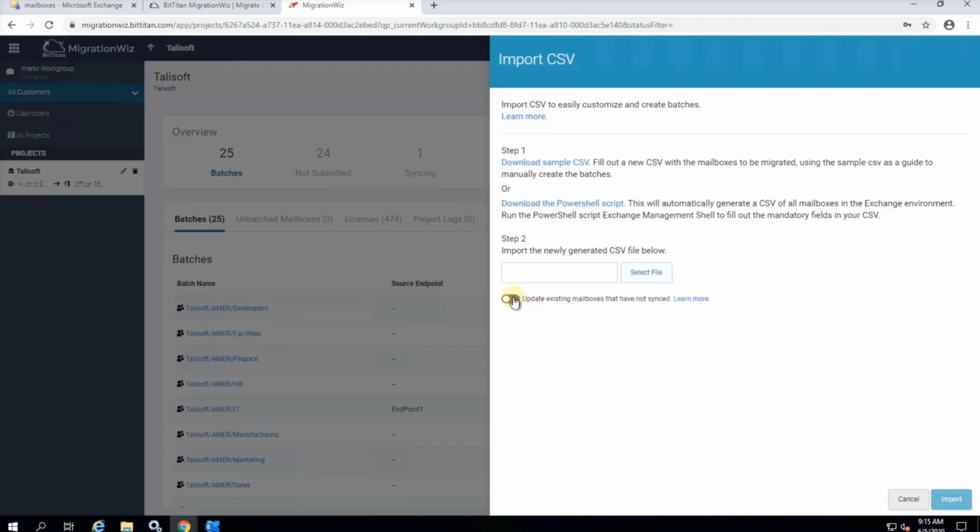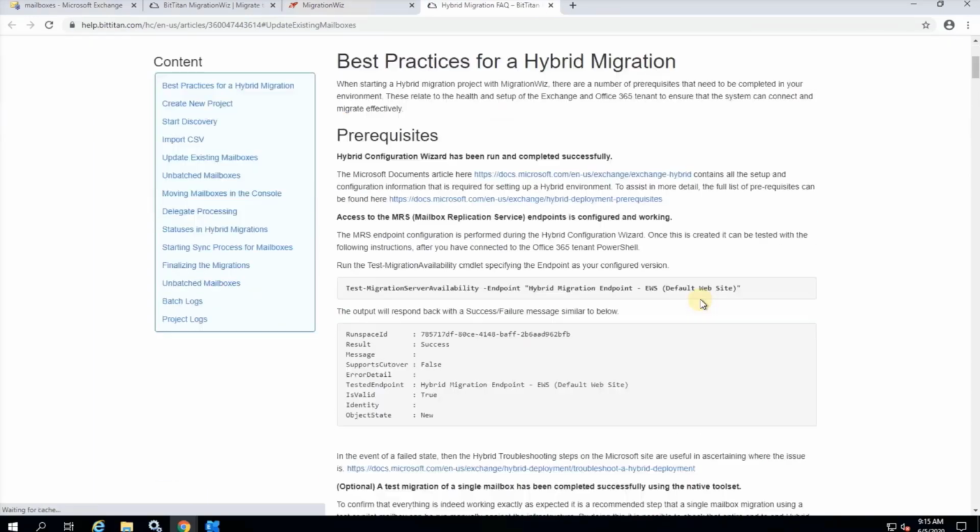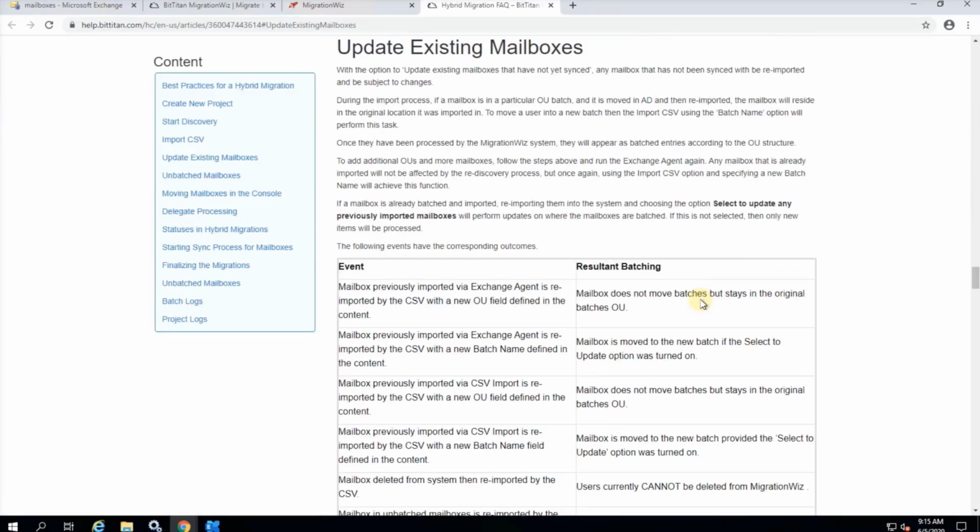It is important that you do hit the update existing batches that have not been synced, and if you hit the learn more, it'll take you to the help center, which will tell you about how the batching process actually works when you do the update existing mailboxes. What we've put together is a scenario-based event grid here, which talks about what happens when a mailbox is discovered in a particular OU, and what you do with the CSV file, or when you change those around, what the resultant batching actually is.